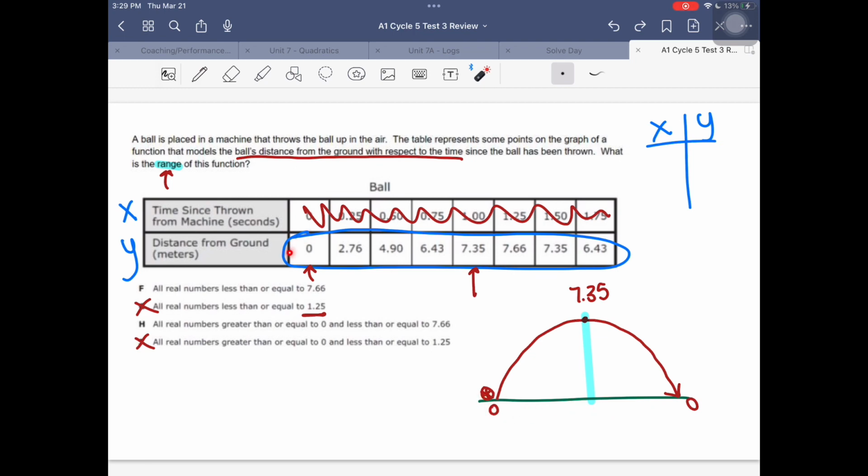Also, this is the lowest we have, and this is the highest. So that is telling me that my answer has to be this. Because look, it's in between 0 and 7.6. Please do not let it trip you up. This one right here, people want you to get tripped up, but it's not this. This would be my answer. Sometimes drawing a picture helps. You could also do regression if you want, but honestly, I kind of like just seeing that y is the range.